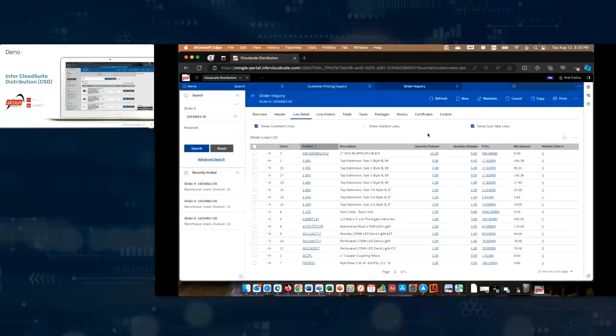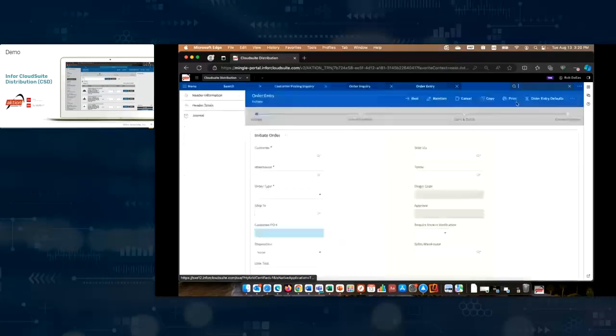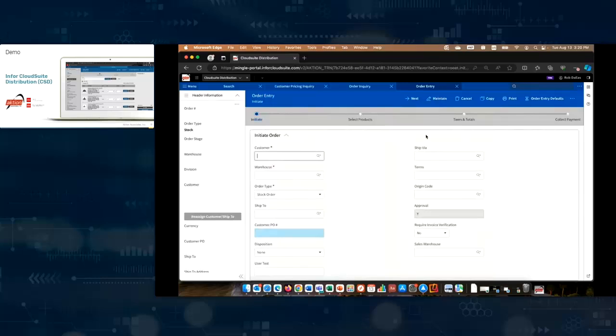All right, now let's say they have thankfully decided that they have another order they need to place with us. So I'm going to, again, go into order entry. And there's one of four things typically that are done in order entry: create a new order, edit or maintain an order, delete or cancel an order, or copy an order. I'm going to create a new order.